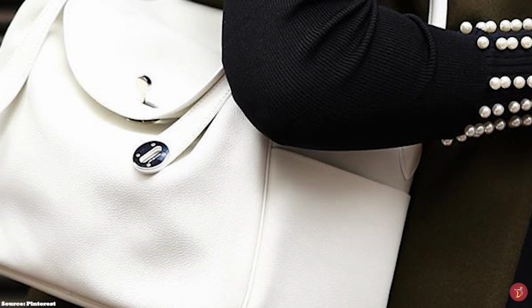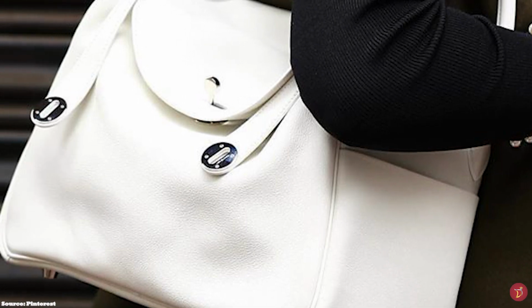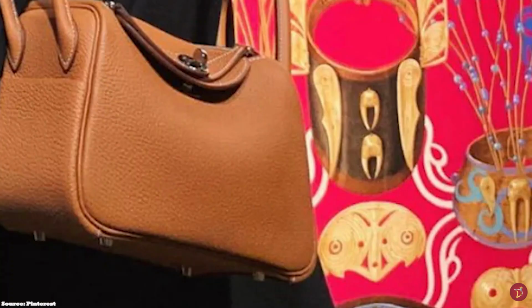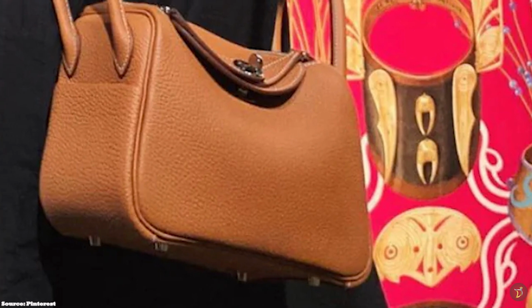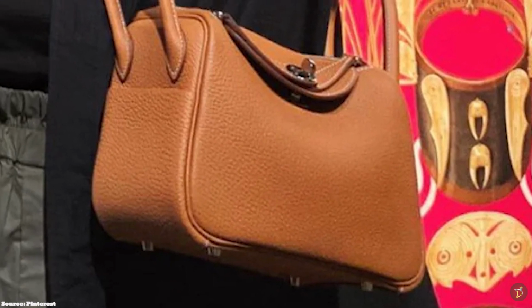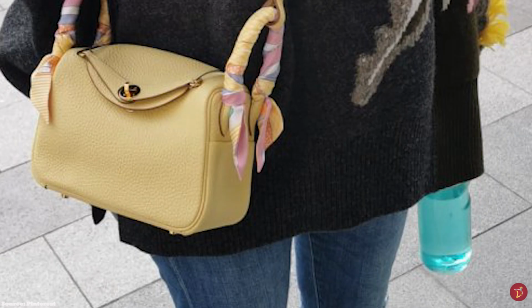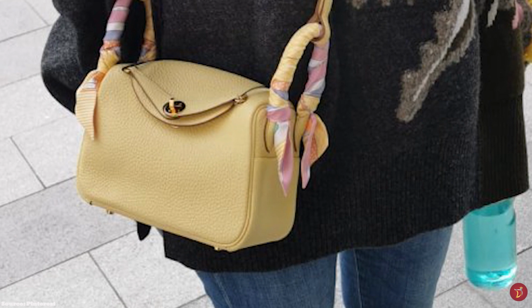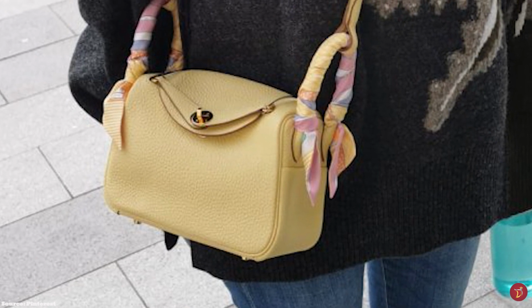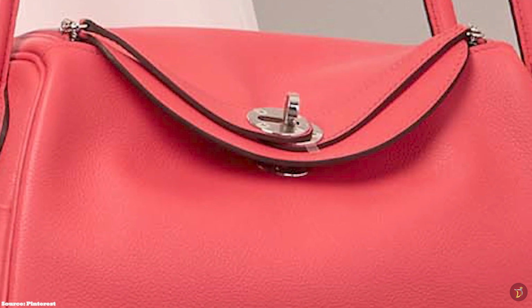When relatively empty, the Hermes Lindy Bag folds in at the center and can be carried as a top handle, and when it's fuller, toting it over the shoulder is easiest. The straps on the bigger size of the Hermes Lindy Bags are not suitable for crossbody wearing as they are shorter. The Hermes Lindy Bag has a unique, rectangular, semi-structured but somewhat boxy looking silhouette with slightly rounded edges.